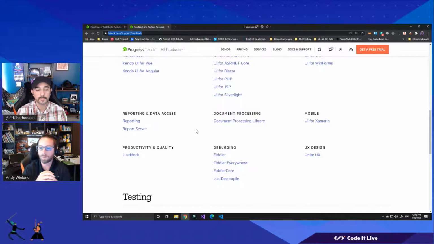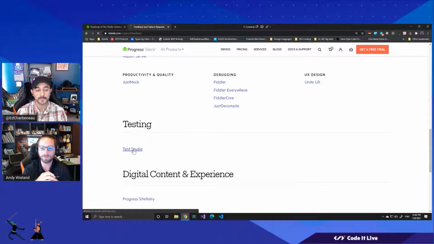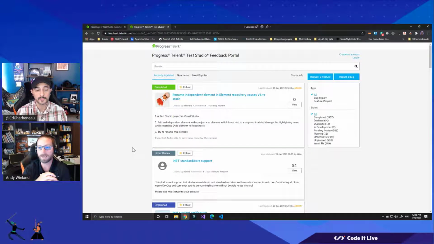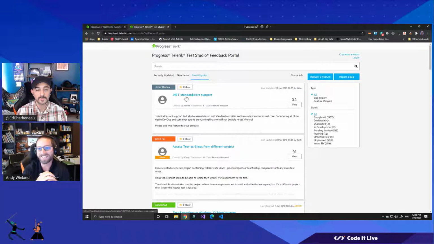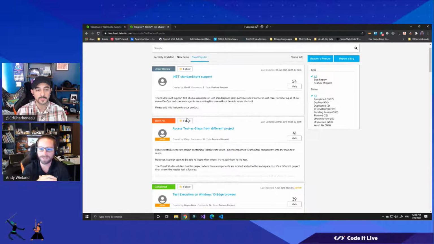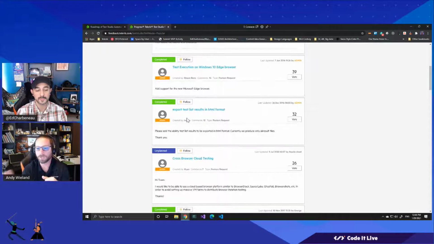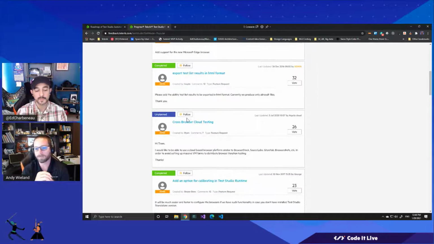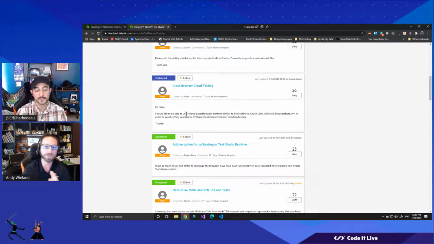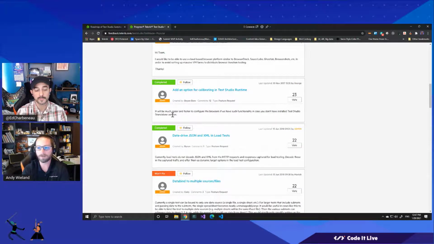So we want to make sure we are continuing to evolve and stay up with that. You can see it right there in the second one. Top one on the list, in fact. So there's lots of great stuff in there. You can follow, you can comment, you can vote. Definitely encourage people to be a voice that helps us continue to drive our applications.